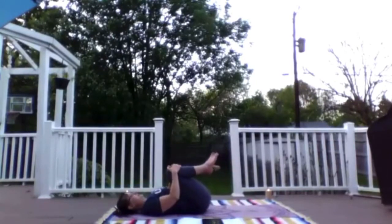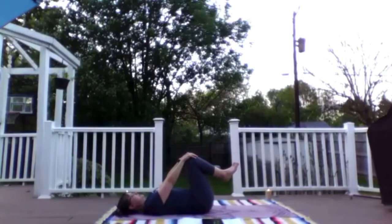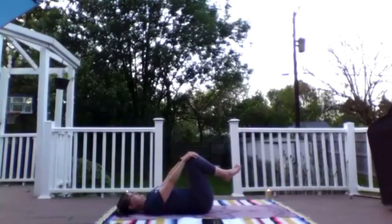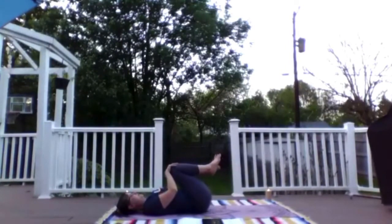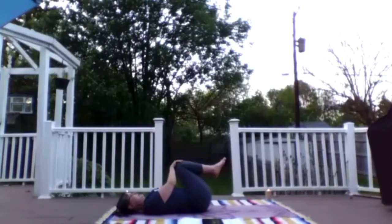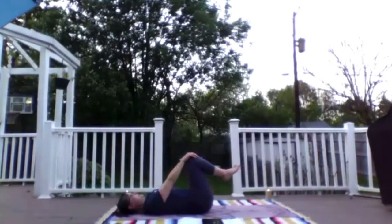Bringing the knees into the chest. Maybe rolling out slightly through that lower back. And we'll bring the knees firmly into the palms of the hands here. And then just begin a little bit of some circles with the knees here. Finding your breath in this circle. Maybe exhaling as the knees come in. Inhaling as the knees move out.